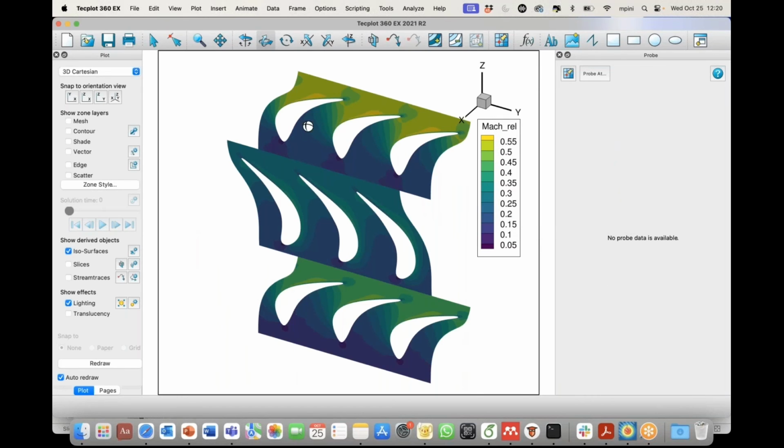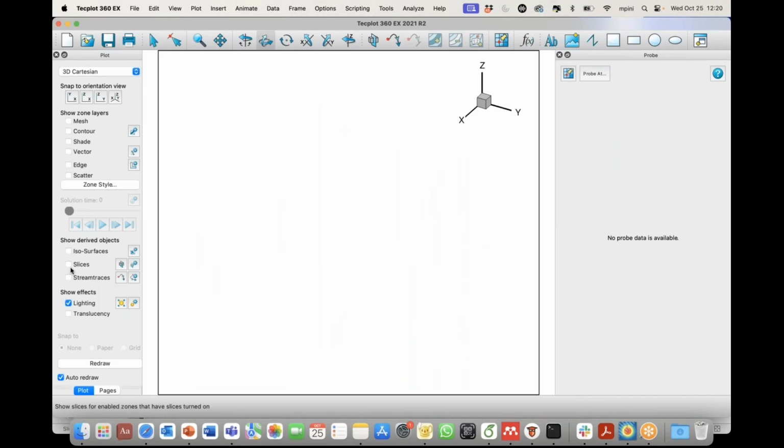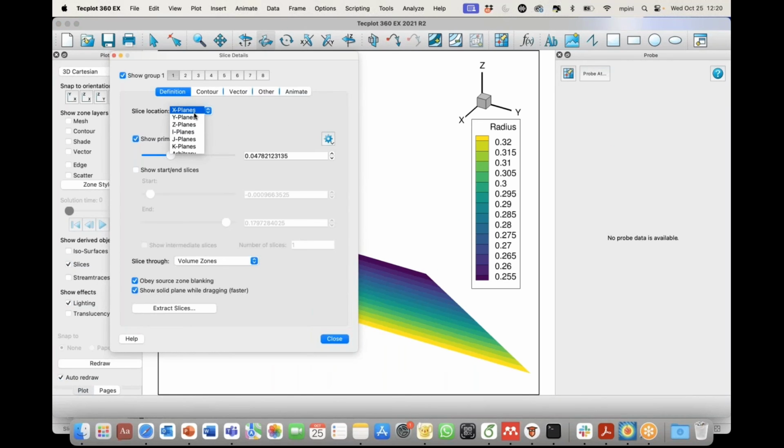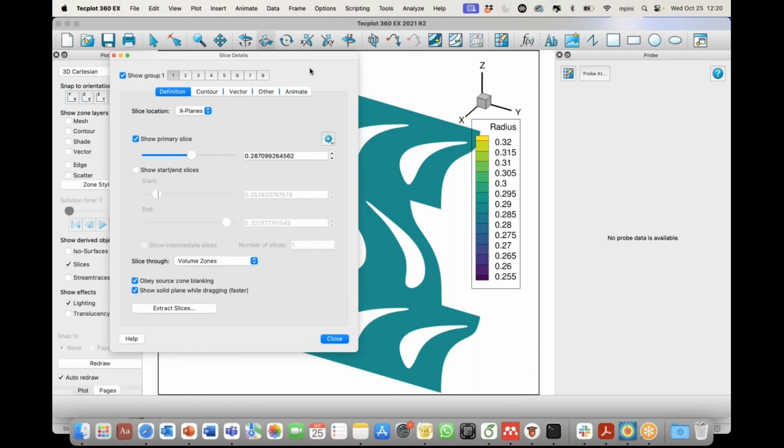Once we do that, of course, our domain will be rearranged. But now we can slice, and we can slice at constant radius because to the x-axis we have assigned the radius. So if we pick the x-axis, we are basically slicing at constant radius, precisely at this value.